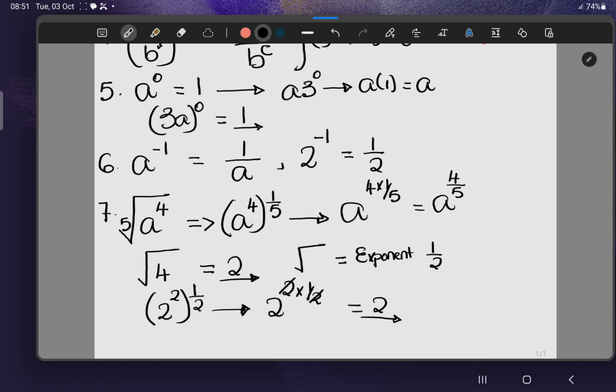So now when we do exponent, first thing first, we need to understand these laws. We have to make sure that we understand them. So now in the next video, I will be doing different questions in terms of all of these laws. I will unpack each and every law in the next video.